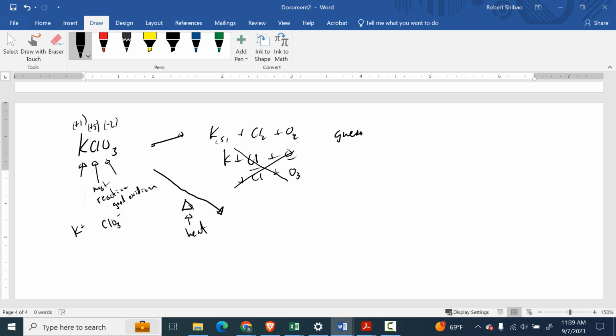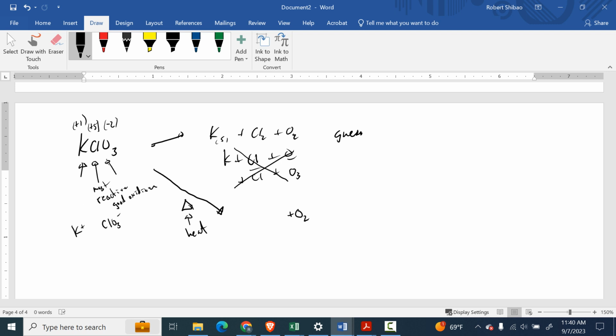And so one of the things is it's not going to take electrons from potassium, but if you get it hot enough, what could happen? It could take electrons from oxygen. So if oxygen gets stripped of electrons, we have two choices. One, it could go to peroxide, which is a -1, or it could go to oxygen, which is a 0. It could go positive, but positive oxygen would be terribly unhappy. And so I'd say it goes to 0. If oxygen goes to the 0 state, then we form O2. So I'm suspecting O2 would be it.